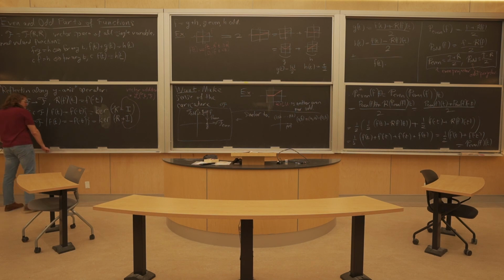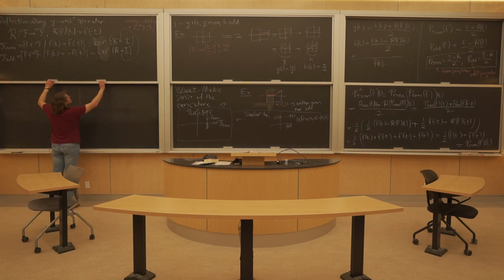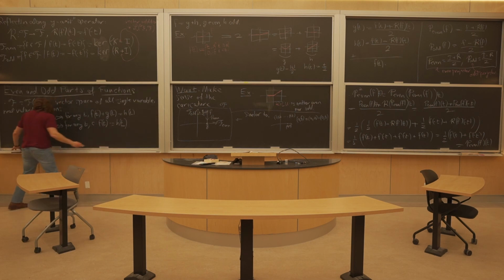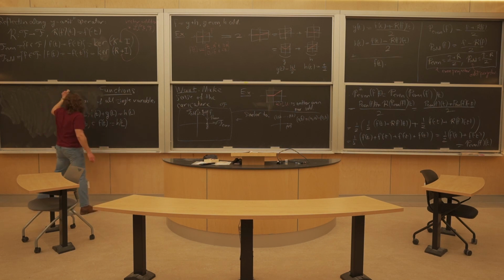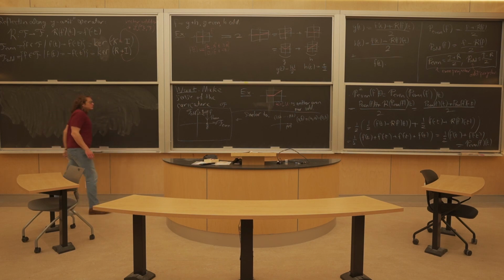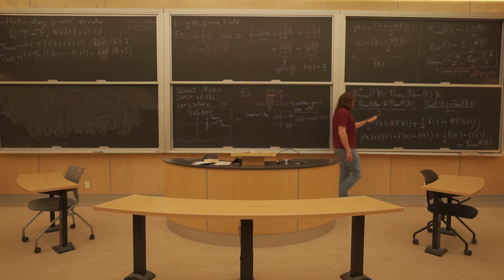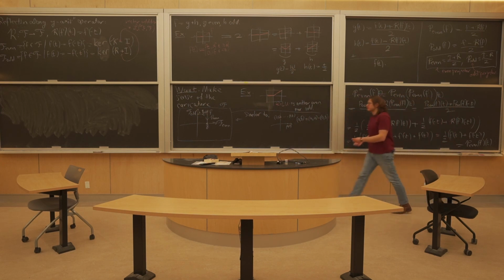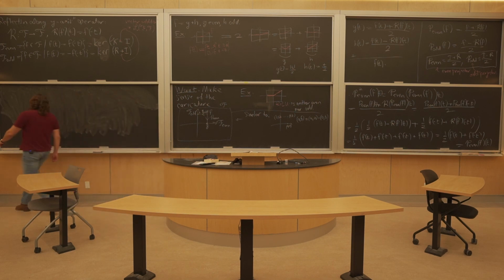I want to do another example. So let's start with this function and find its even and odd parts. Now, as you see, if you want, you can argue about what is happening with vectors in the function space like this, using sort of an algebraic approach. But I would recommend instead to use a more geometric approach. And so here's how I can come up with the even and odd parts of a function.